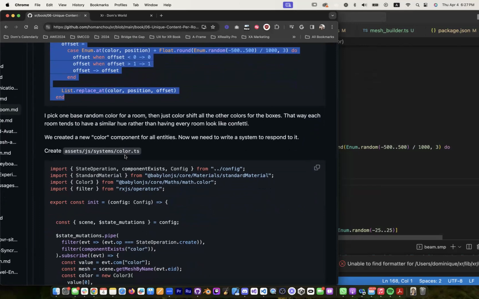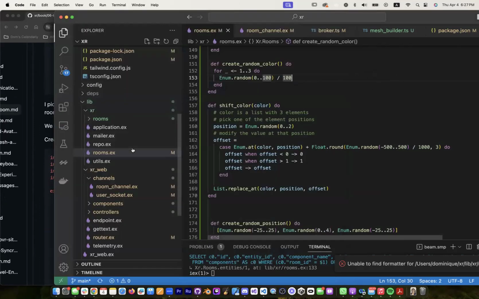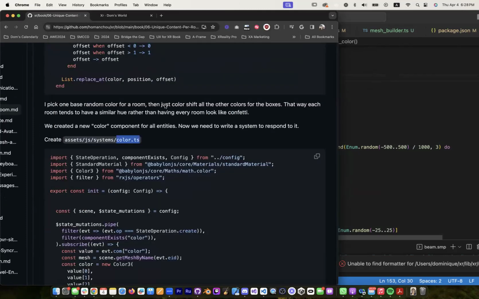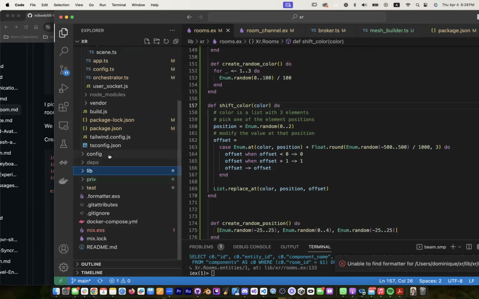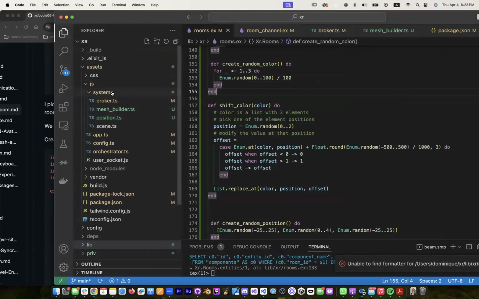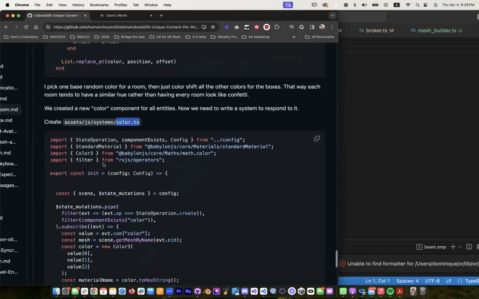Now we need to write a system to respond to it. So create another color.ts in systems. Create a new one, color.ts.